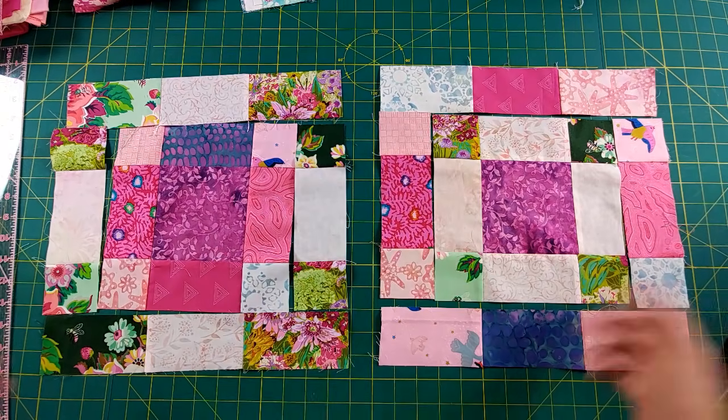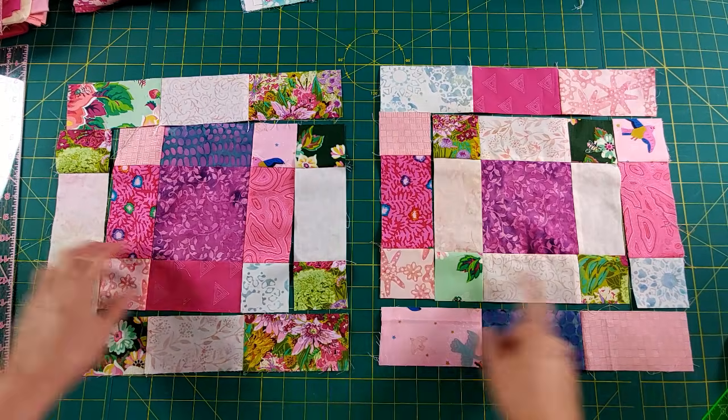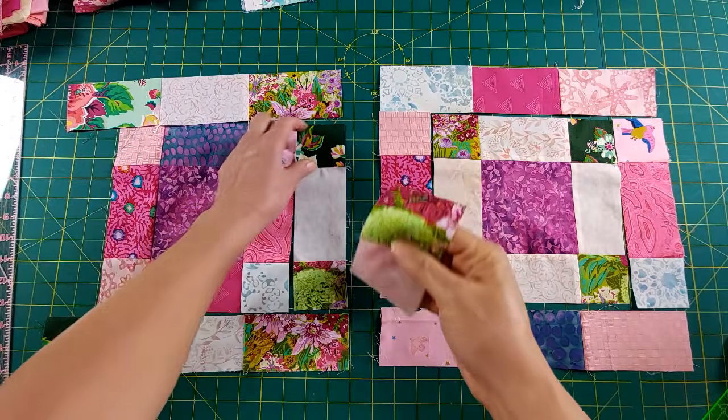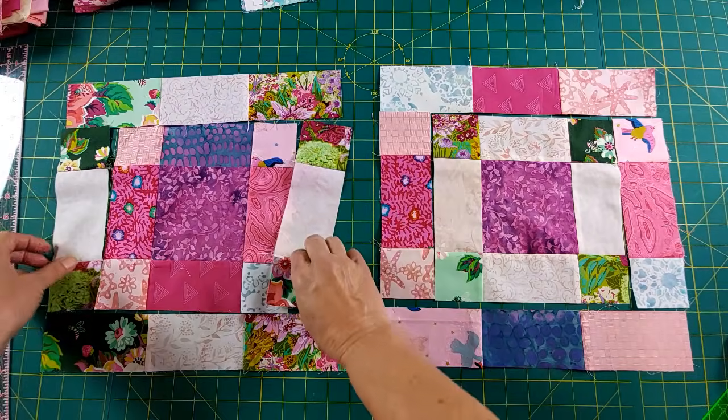All right, I think I have it all. Oh, these two are the same, but that's because I have 2 of these blocks. So that kind of works. So I have that there. This, though, well, if I do it there, I'm going to have that.